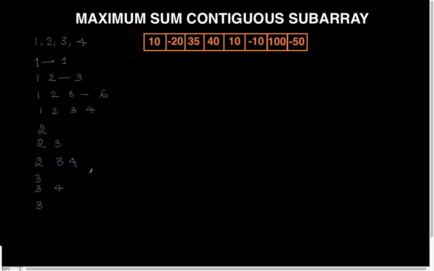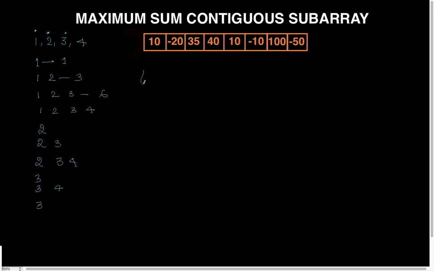Okay, fine, the approach is not the most optimized one, but let's see if you have to code this approach, what will you do? In order to code this approach, as you can see, you have a starting point. We first took all the subarrays starting from 1, we took all the subarrays starting from 2, and then from 3, and then 4, right? So we need to have a starting point.